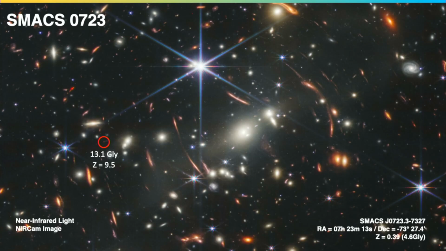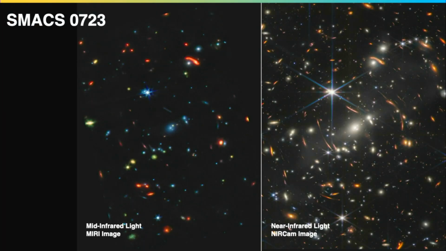So this is kind of a significant image because when we did the image reveal, when Webb started doing science, this was image number 1. And so we wanted to call out this was the deepest thing we could find in image number 1. We do actually have a comparison in the mid-infrared as well, and you can see different colors. Red are galaxies that have a lot of dust in them. Blue are galaxies that don't have a lot of dust in them. Green are galaxies that have a lot of interesting chemical elements, organic elements in them as well.